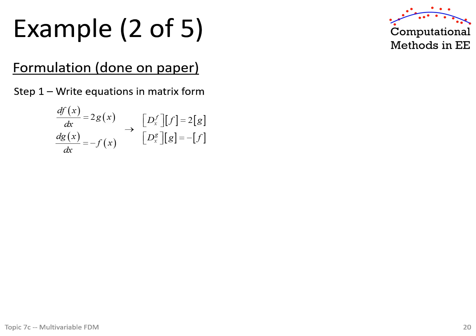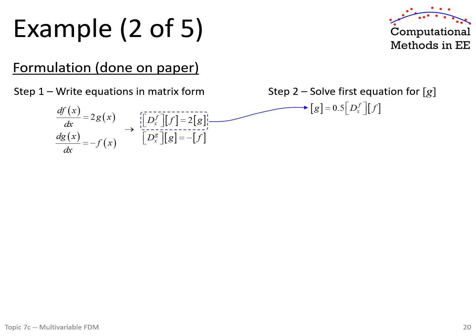The first step, and we can do this on paper, but it's an immediate step, we jump from the analytical equations to matrix form. And we're doing the same thing we've always done. We've gone term by term. Just now we recognize we need a staggered grid, so we have different derivative matrices operating on f and g. We would not want to write those as the same derivative matrix. So we already have the matrix form of what we want to solve.